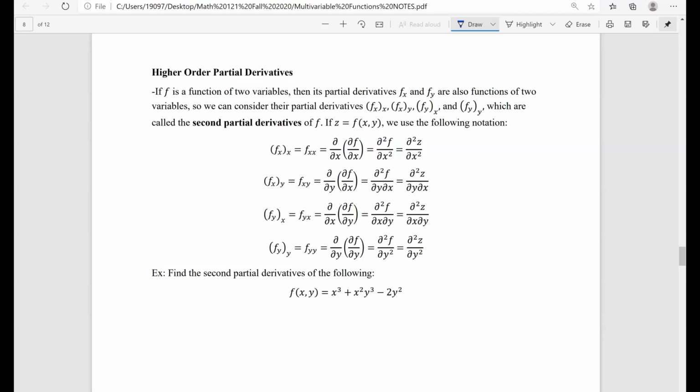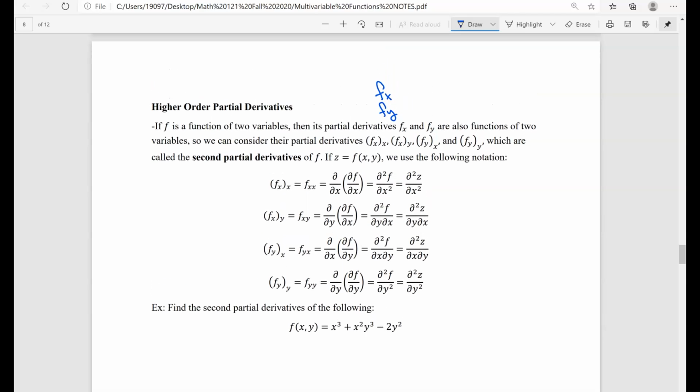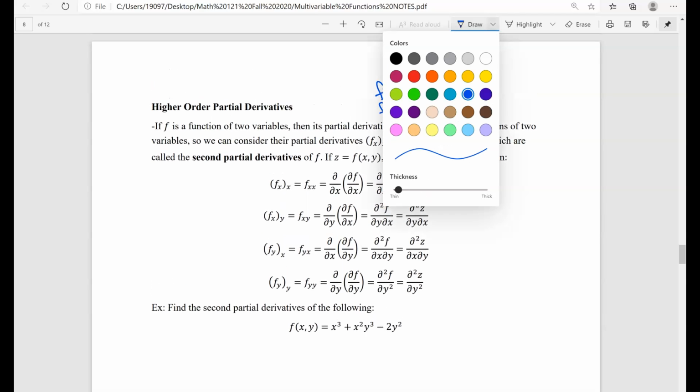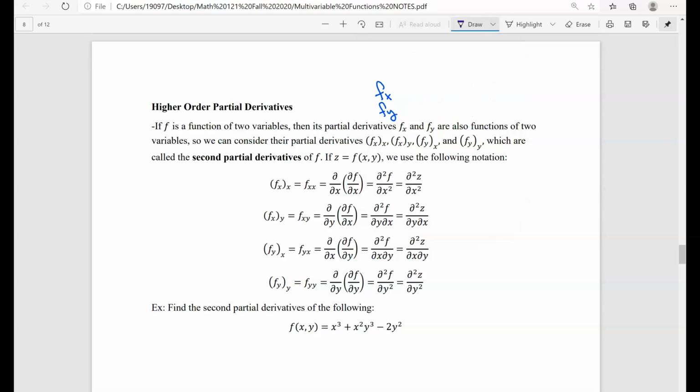If I wanted to take the first partial derivative with respect to x, it was f sub x. The first partial derivative with respect to y is f sub y. And now we have multiple second derivatives. Second derivatives can be given to you in many different ways. One of them is that you can take the second partial derivative with respect to x. That's what that guy means. You can also have the second partial with respect to y.